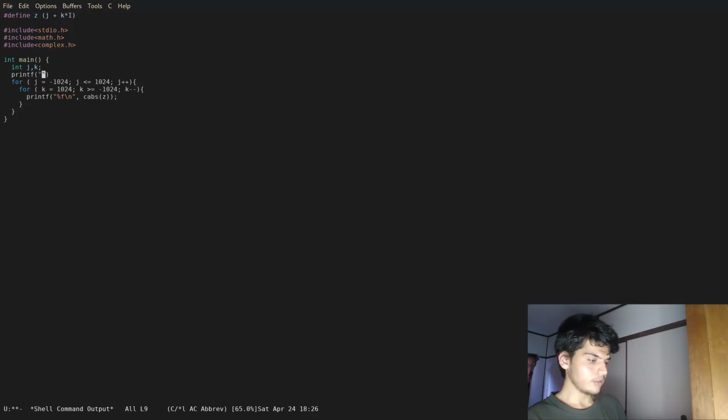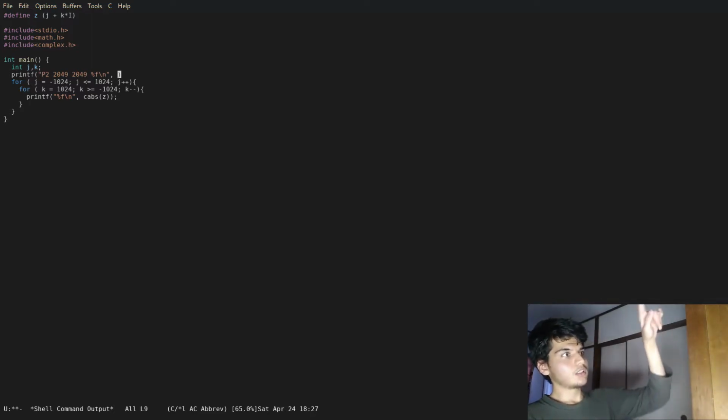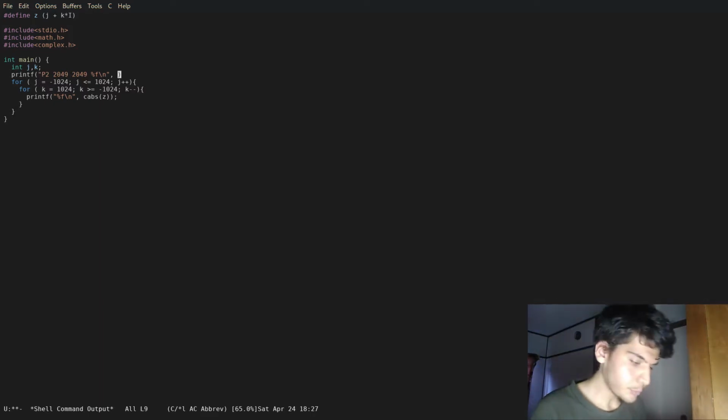We are going to use P2, 2049 by 2049, and a floating point number, whose largest value, the absolute value of z, will be 1024 times radical 2, which is the length at the edge of our plane.